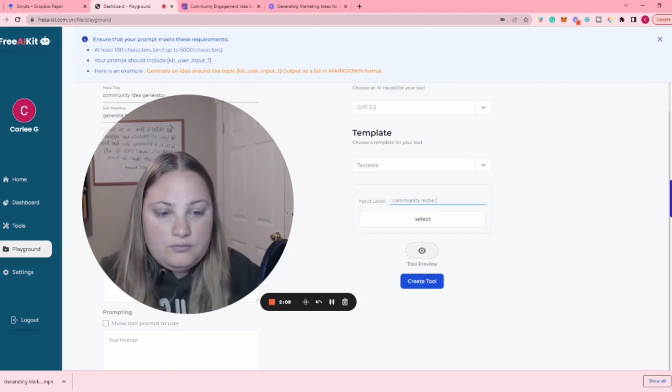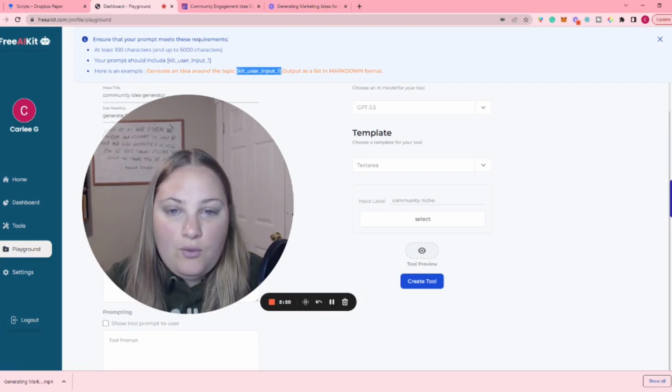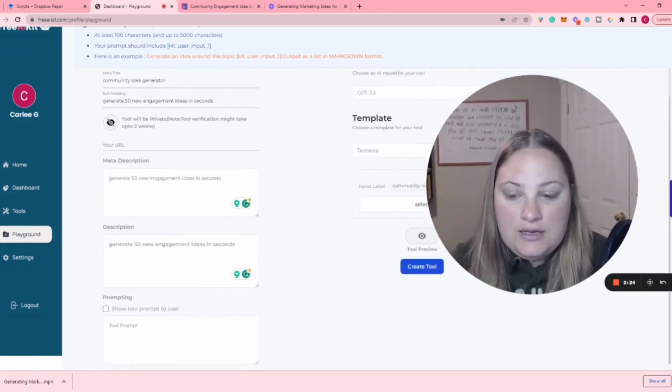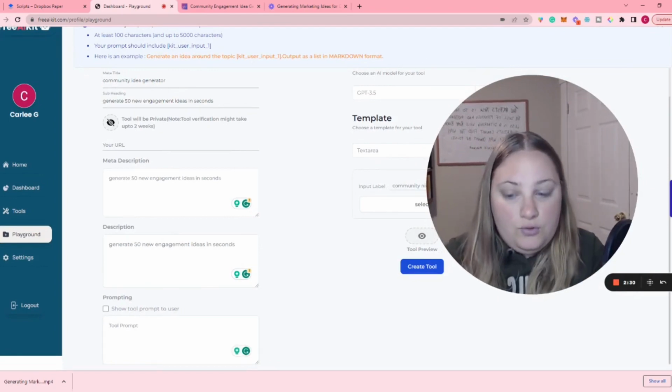And you'll see up here at the top, above my head, it says here's the example, generate an idea around the topic, and then you have kit_user_input1. So you copy this, and then down here in this last box that has just shown up, which is your prompting box, this is where you put the tool prompt.